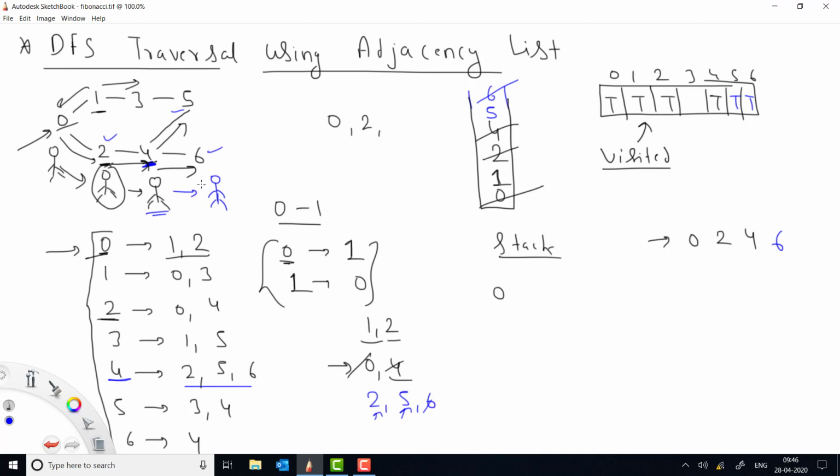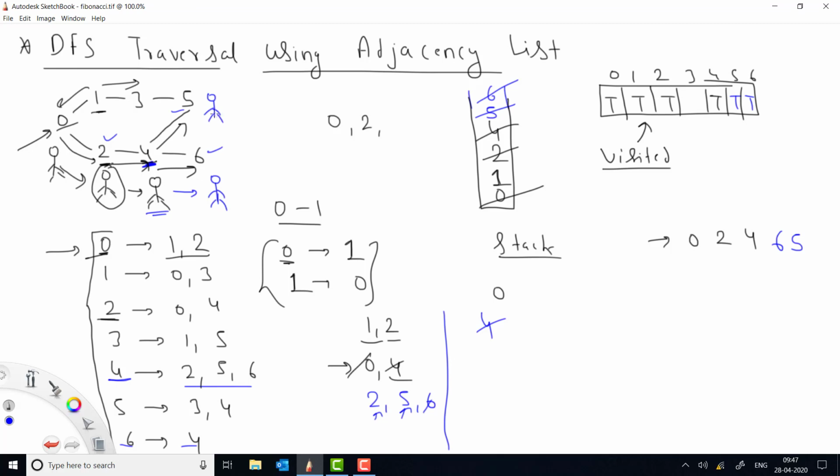So I will ask for all the neighbors which are related to 6. The neighbor of 6 is 4, because I can get it from here. So it will give me 4. Now 4 is already visited from here, so I will not add it into the stack, and that's it. Okay. Because there was only one child, I will not go further. Now I will pop the element again. So now it will pop 5th. The 5th is on the top of the stack. So from here, then I will go to here.